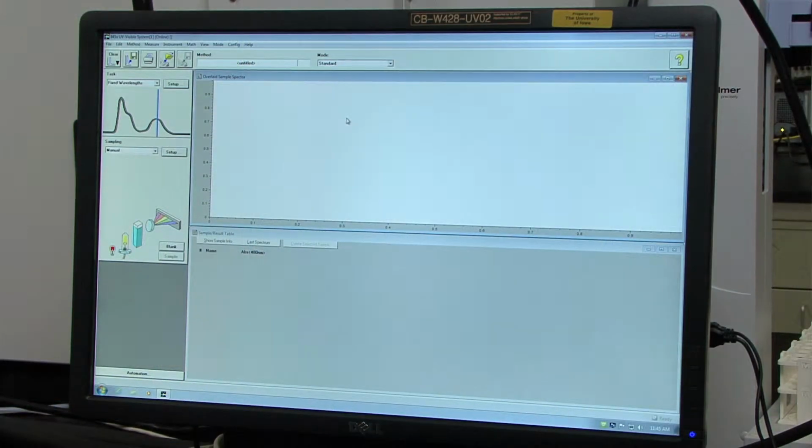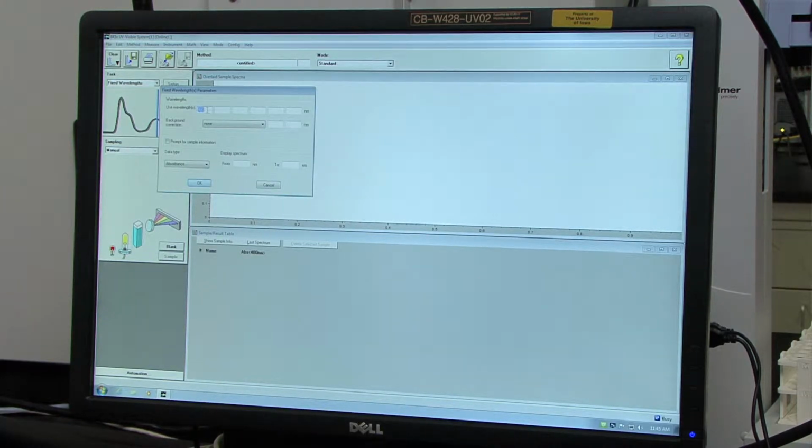Now you need to set up the instrument to take the absorbance measurements at 540 nanometers. To do that, under the task menu, make sure it's set to fixed wavelengths and then click Setup. And then in Use Wavelengths, you want to type in 540 nanometers and select OK.